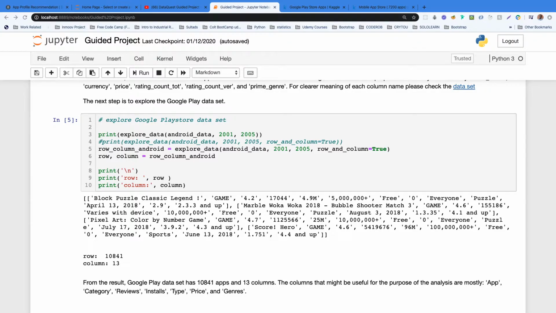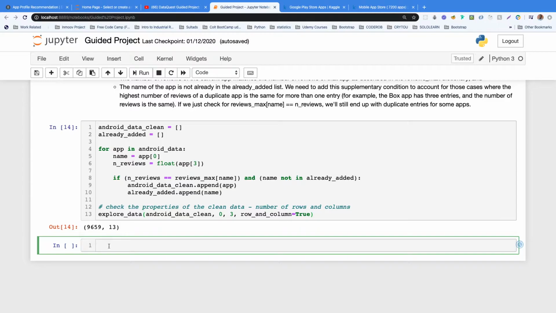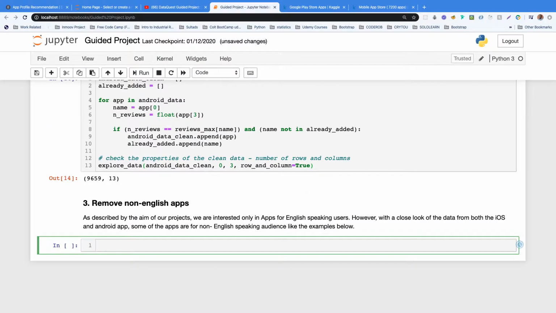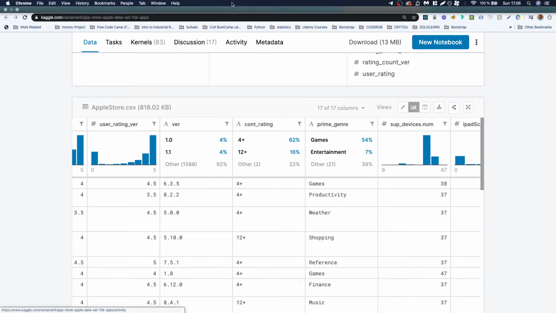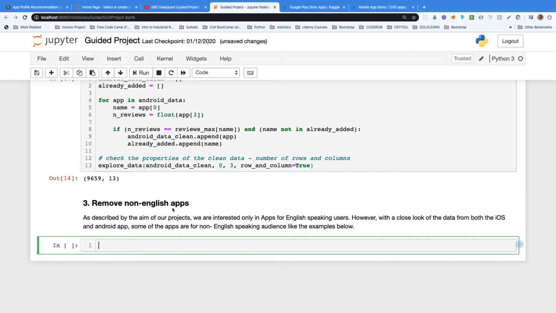In order to make things easy, I made some notes here and there explaining what we are doing, and don't worry, I will put them in the description at some point. So let's keep going. This is basically what we're supposed to do. As I've said, this is only for non-English apps, and we can validate this since it's public information. Let's assume we don't even have public data, because I showed you we have it on Kaggle for both Android and iOS. And of course, English is not the only language spoken in the world. Even if you're not sure and don't know which row, you can build a function like we did, loop around it, and check whether it is an English language name. But we can quickly do something to establish that we have at least some non-English apps.